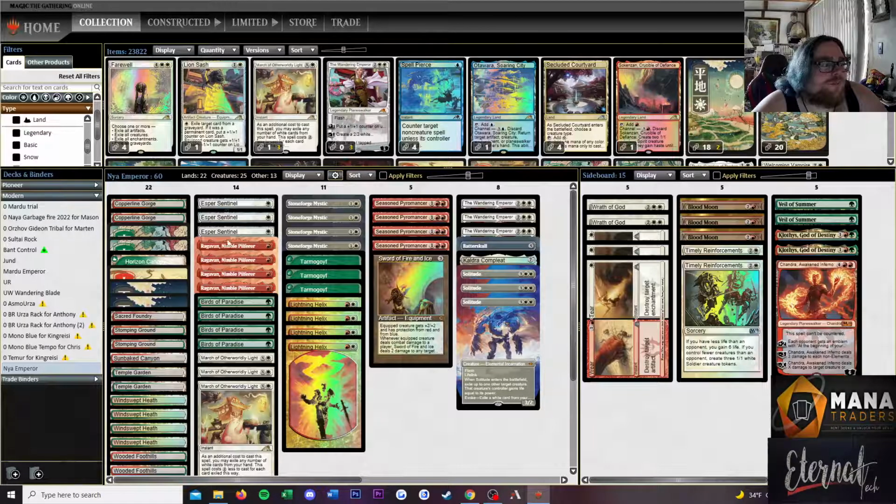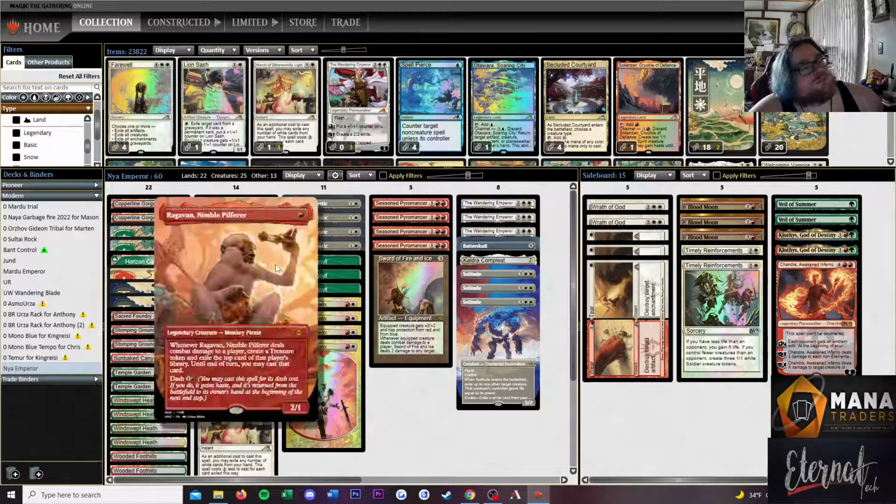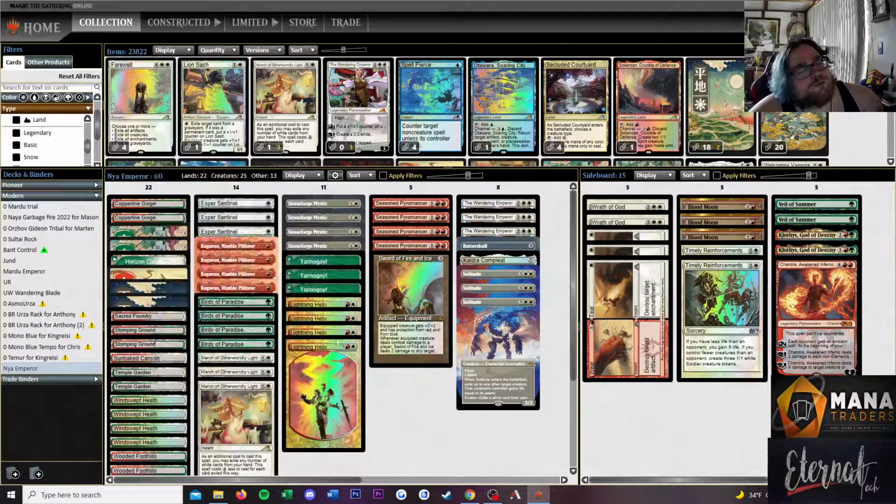I don't get it. But anyway, thank you guys so much for tuning in. Overall thoughts on the deck are Wandering Emperor is great. Chandra Awakened Inferno is great. Clothis is great. Stoneforge Mystic is good. The package is fine. Sword of Fire and Ice is still probably the best sword, in my opinion. Birds and swords go well together. Ragavan is good. Esper Sentinel is pretty good most of the time. Overall thoughts are just a bunch of Naya good cards.